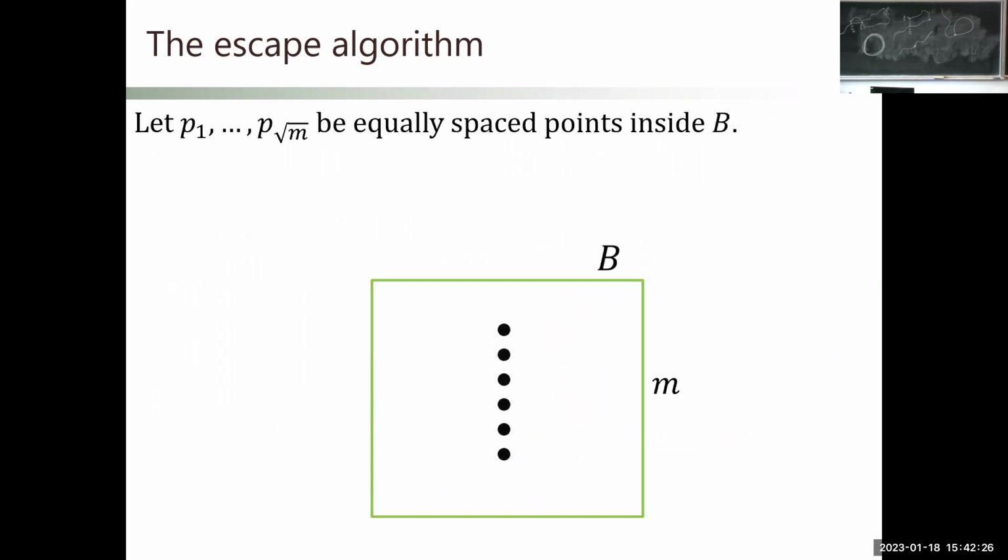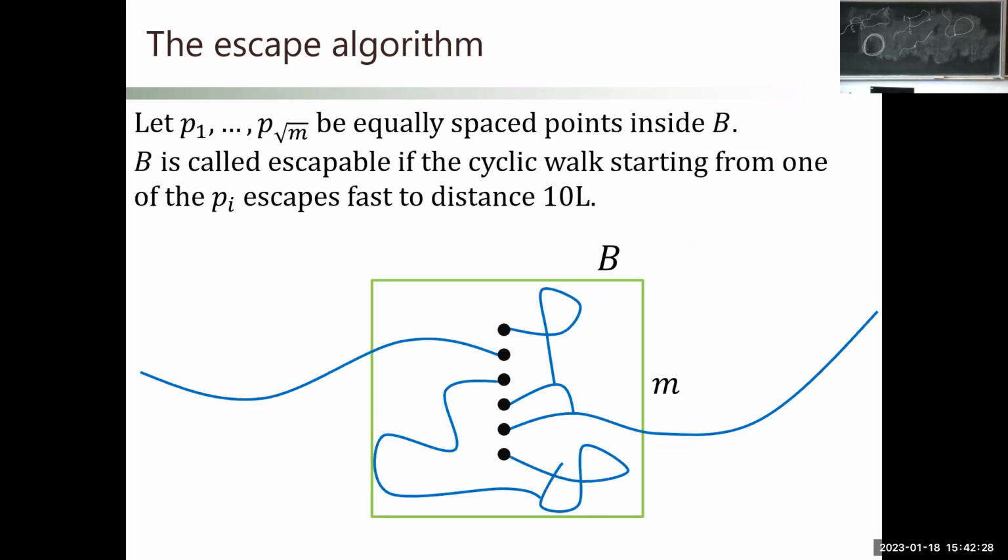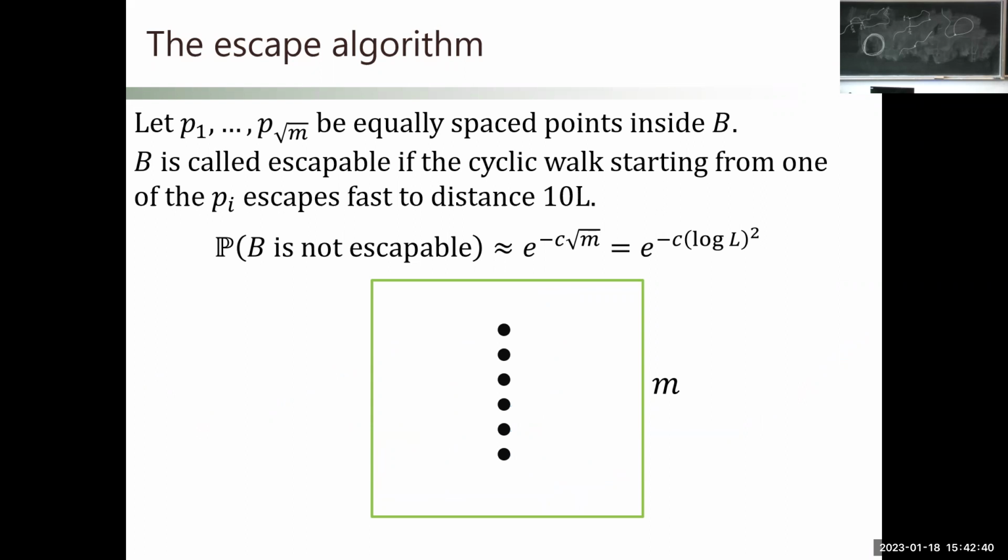Okay. So now you know that all of these are escapable. But these walks are not exactly independent, right? Because they use the same interchange environment. But what you can do is sort of expose them one after the other. So the first one has a positive probability of escaping far because it just behaves like a random walk. We are inside some framework of an induction. So we know that these short walks behave like a random walk.